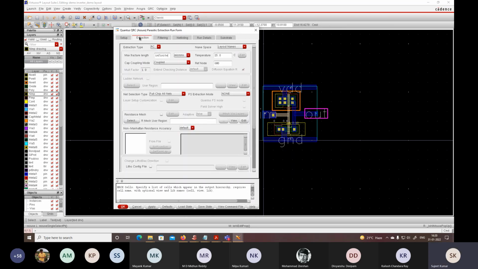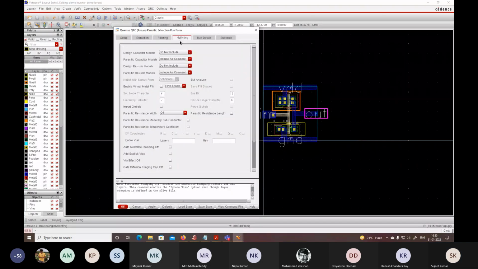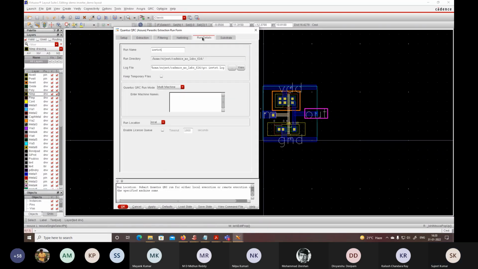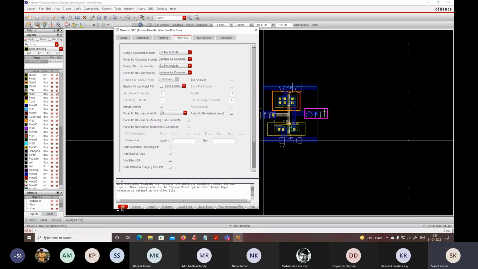Extracted view, extraction, RC, filtering. So parasitic capacitor include as a comment, and parasitic resistor you also have to choose include as a comment. Run details you can leave as it is. Click on OK.